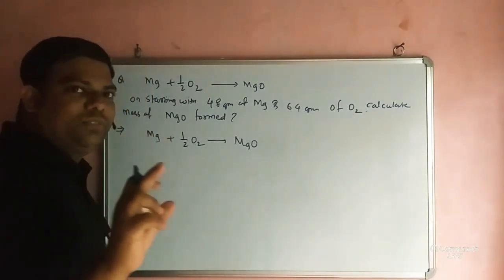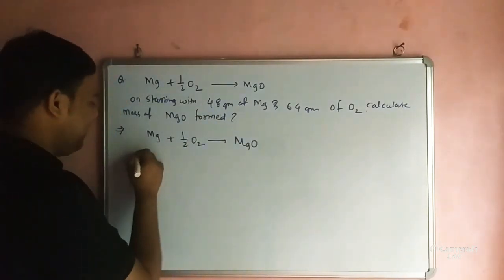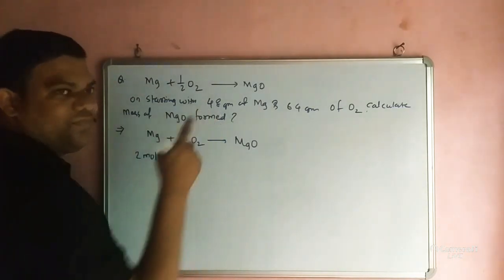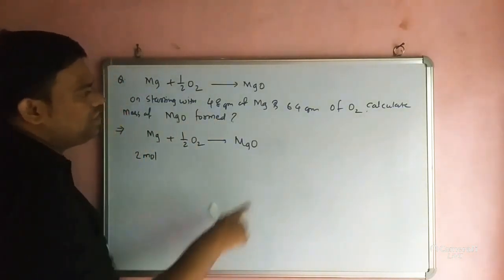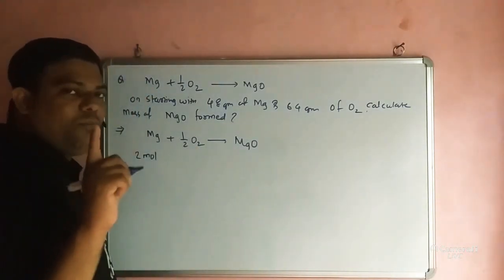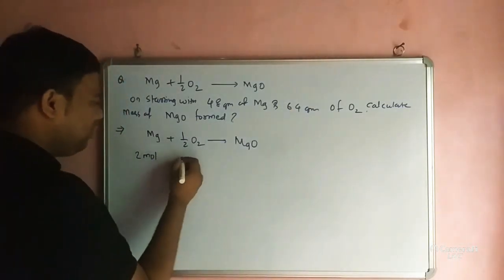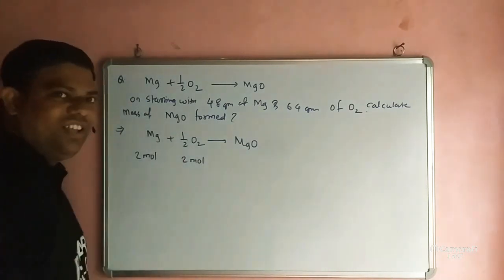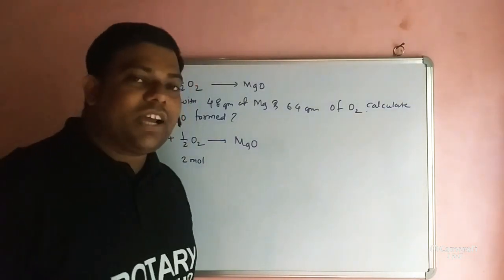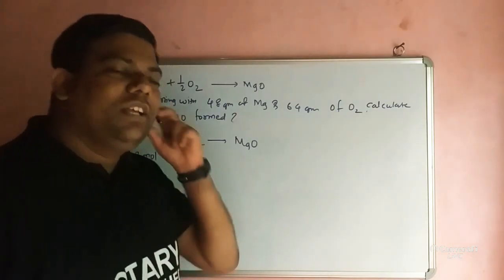So 48 gram of Mg means what? Yes, beta, the atomic mass of one magnesium is how much? 24. Then here they gave 48 gram, so it will be how many moles, 1 mole or 2 mole? Yes, 2 mole, because 48 gram. Understood? Now here, 64 gram of O2 they give. Here 1 mole of oxygen is how much? 32. So here 64, so here also the moles are how much? 2 mole. I hope you understood on the basis of this gram. That means whenever the quantity is given in grams, then what we have to do is convert it into moles.